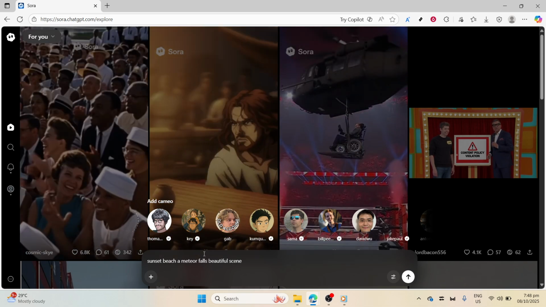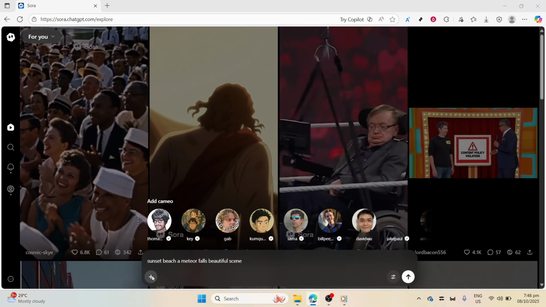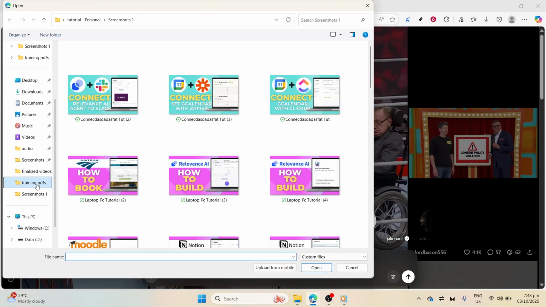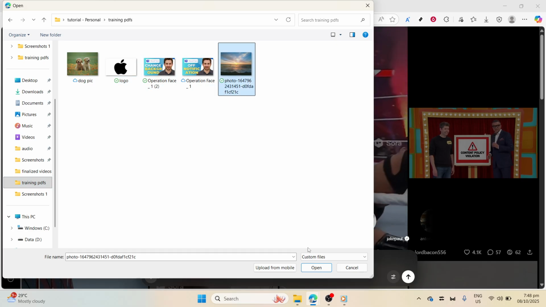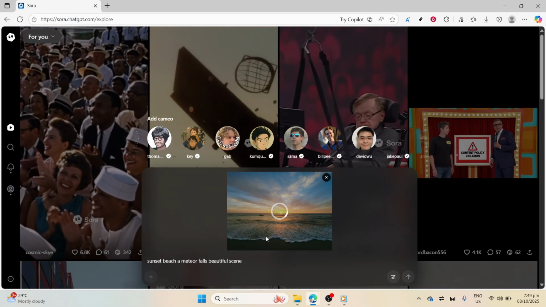The third step involves adding visuals to your video. This is optional but highly recommended to enhance the viewing experience. If you have specific images that support your message, this is the time to upload them. Visuals can drastically improve engagement, making your content more appealing and easy to digest.